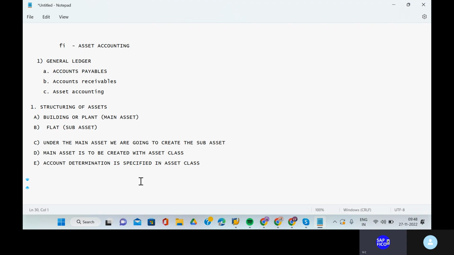We are calculating the depreciation, so put one point under this E. Put the point F. F is we are going to calculate depreciation for the main assets and also sub assets.